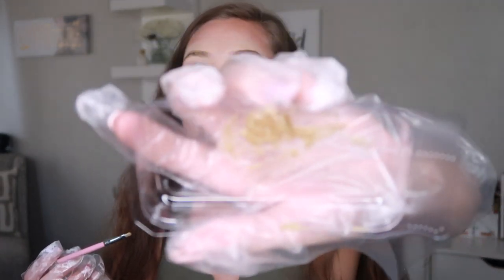Now that it is mixed I'm gonna go in with my eyebrow brush — not the packing brush, just the regular eyebrow brush — and I guess I'm just gonna start applying it. I'm applying it to the outer portions first because that's where I want it to be the most pigmented and the darkest. I really hope this is dark enough. I put way too much — look at how much is still in here.